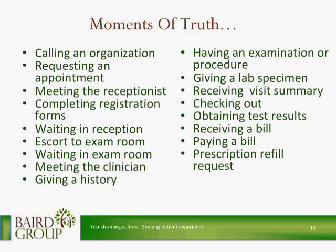So look down that list and think about all of the various touch points that a patient has when they come in contact with your office. Some of them happen before they're actually physically present, some will happen while they're physically present, and others are going to happen after the appointment. All right, I was looking this over and I thought, wow, there are some real important areas where the patient portal can make a real difference.